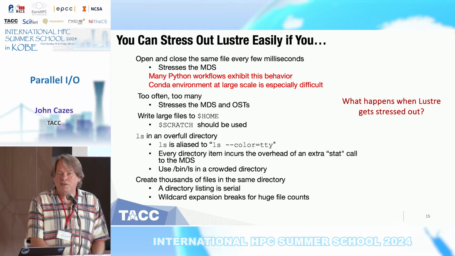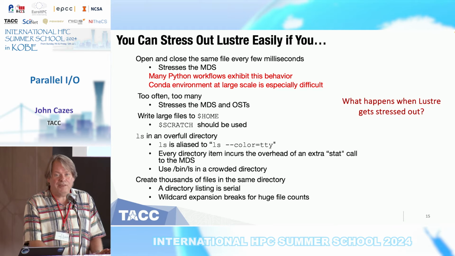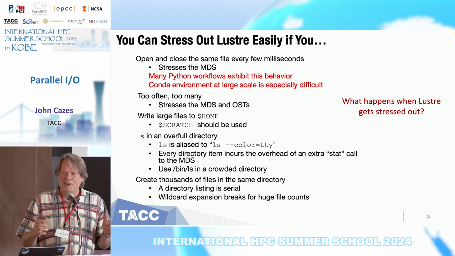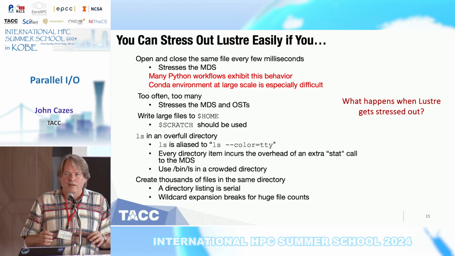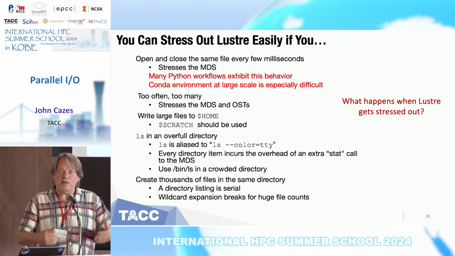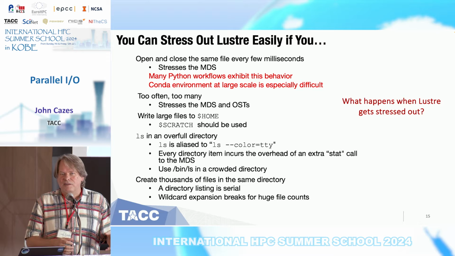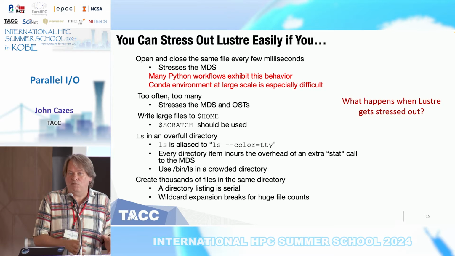Our home file system is Lustre. On many systems, the home file system is NFS, and it has its own issues. Usually the issue with NFS is lazy updates and a lot of .NFS files while it's trying to clean things up under the covers. And the reason I say don't use home is when you build a Lustre file system, you dedicate a certain amount of resources to it.